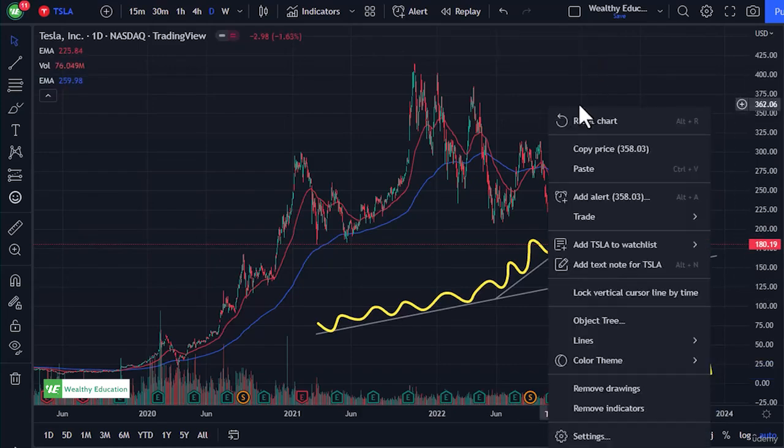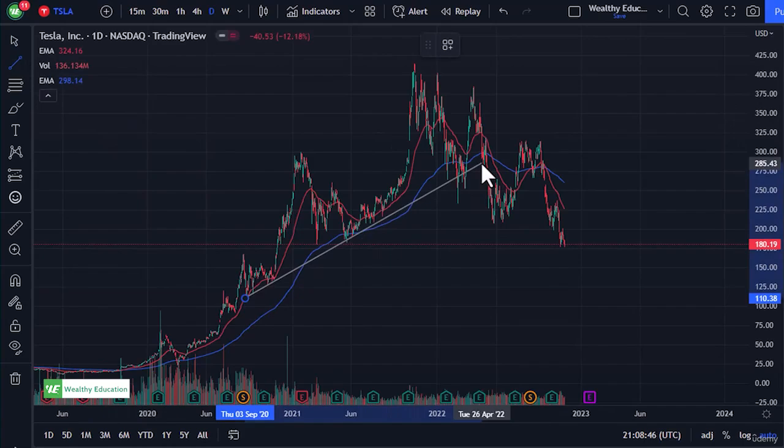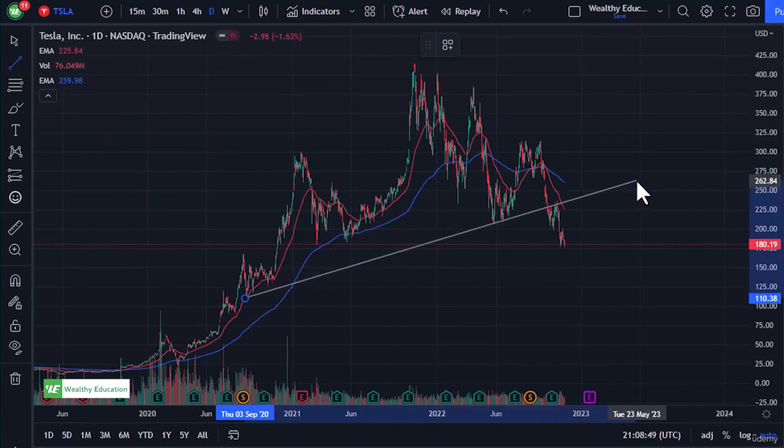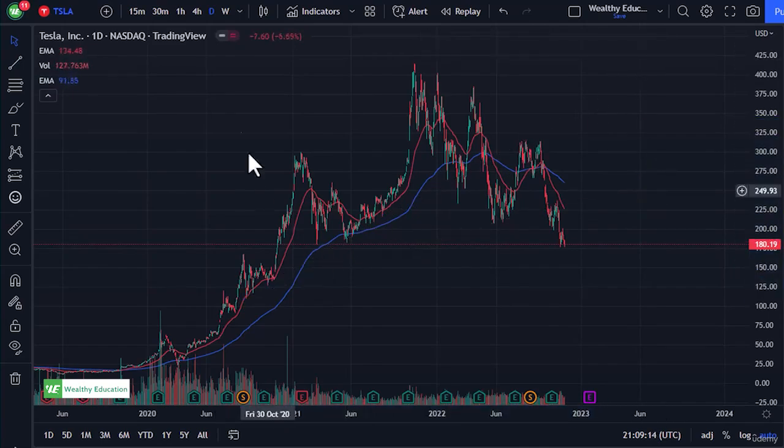So let's go ahead and get rid of these drawings for now. Now, one of the cons about this pattern is trend lines. I don't want to say they're subjective because they're not. But if you look hard enough, you can find a trend line somewhere. So, for example, I could draw it like this on Tesla, and you could call that a bump and run. It'd be a very noisy and sloppy bump and run. And notice how this trend line was tested again. So you have to be somewhat careful with this.